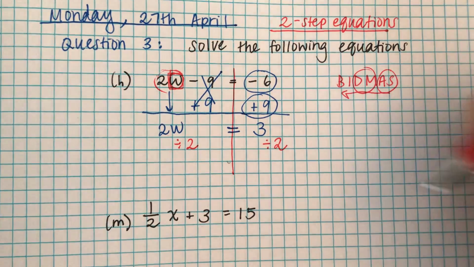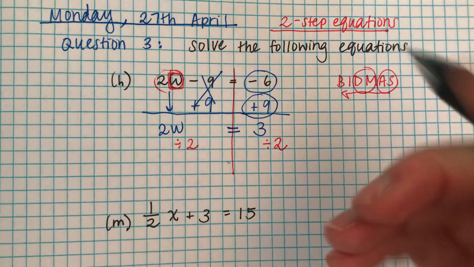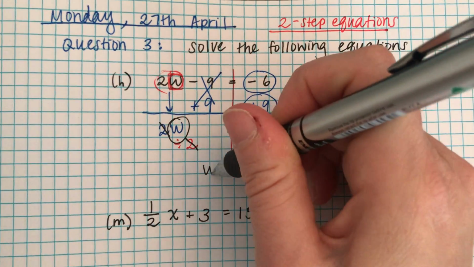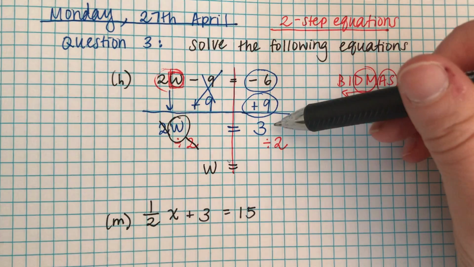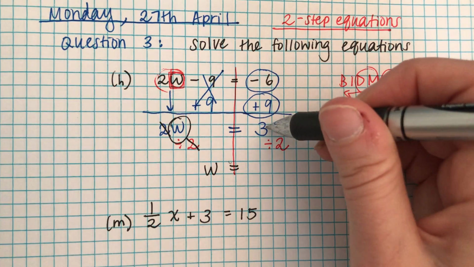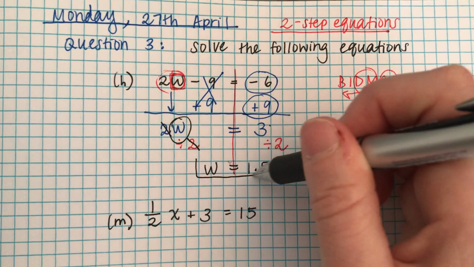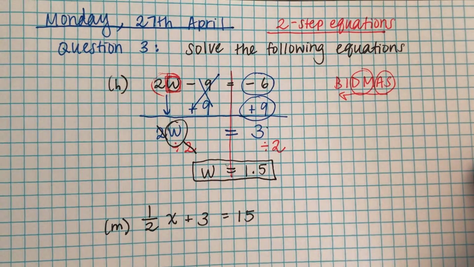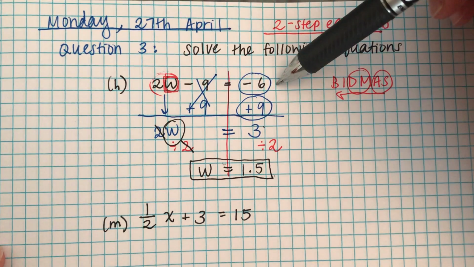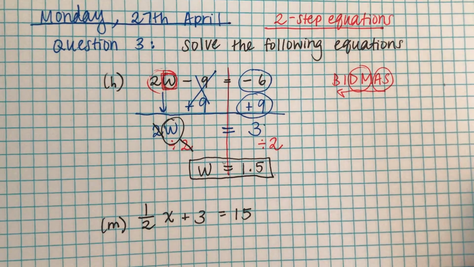Whatever I do to the left-hand side, I also need to do to the right-hand side. And then I'll come up with my solution because these 2's, 2 divided by 2, they cancel out. I'm just left with w on the left-hand side. On the right-hand side, I have 3 divided by 2, which you could either leave as 3 over 2, a fraction, or 1.5. So that would be your answer to question H, okay? You can always go back and plug this into the original equation to check to make sure that you have it correct, okay?